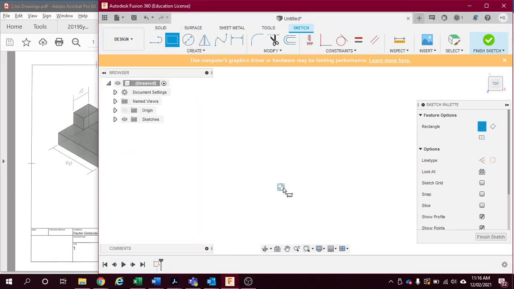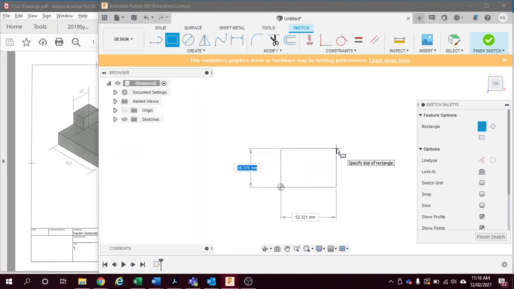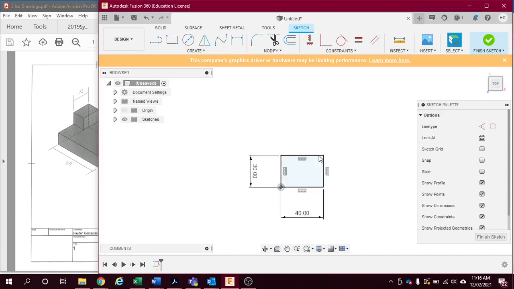I'm going to click in the center here and drag this up. And I'm going to actually type in my numbers because it's way easier than to drag this little cursor around until I get it exactly on 30. So I can hit 30, then press tab on my keyboard. Once I've put those two numbers in and I press enter, there's my rectangle. All right, cool. So now that I've got this flat two-dimensional shape, I can turn this into a 3D shape.